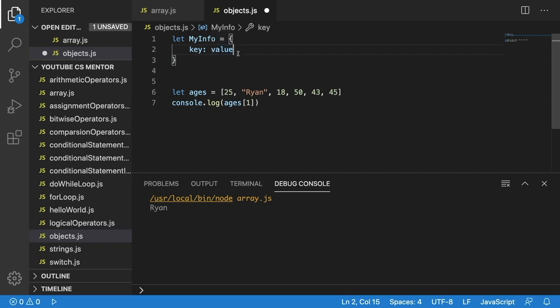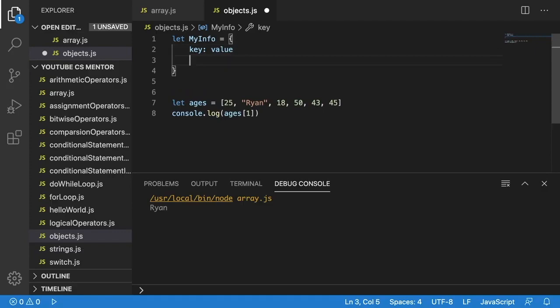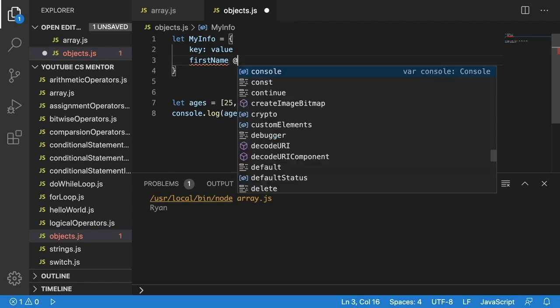We're going to start off by creating our first key, and we want to set this first name to a variable. So the variable that we're going to set it to will be a string, and that string will be Ryan.